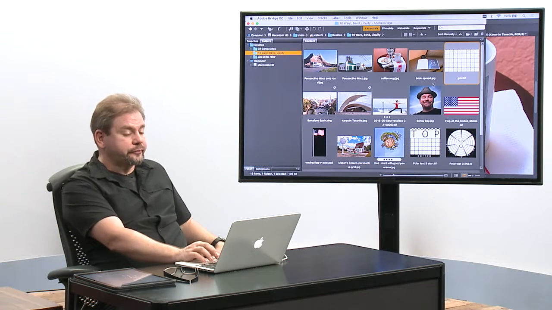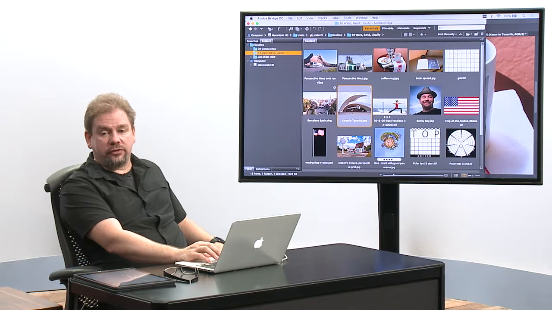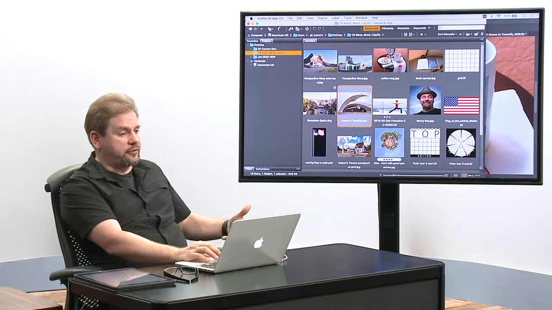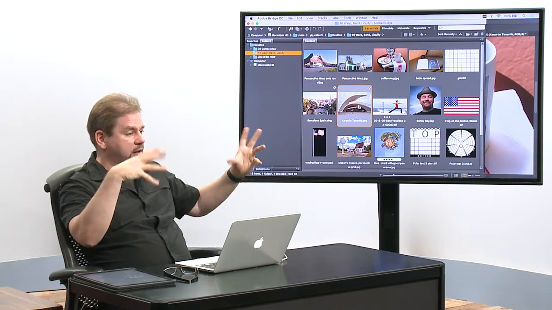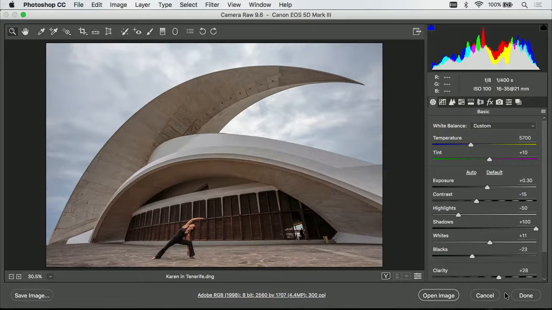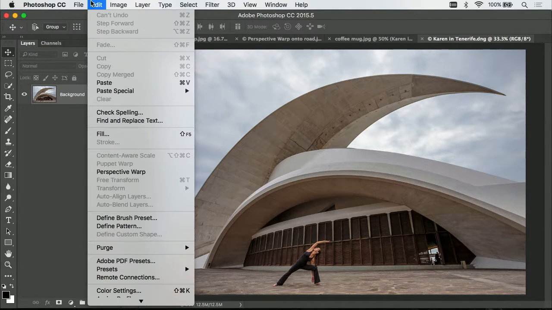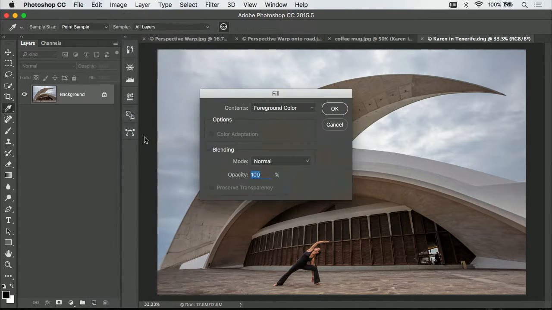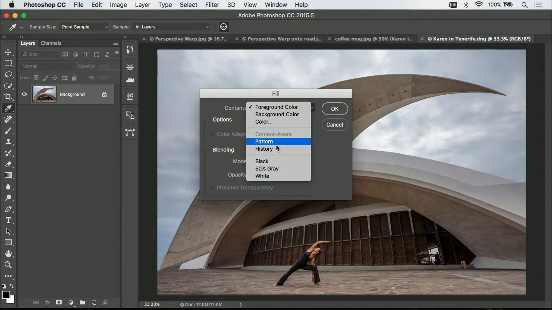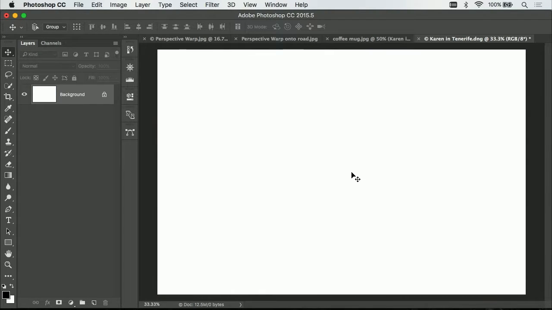So if you want to know how to create a grid like this, what I'd suggest you do is the following. I would open a picture of the size that you would like to use. So if it's a RAW file, figure out what size RAW file it is, or if it's a JPEG, whatever it is, just open it. Once you have it open, fill the document. Just go up to the Edit menu. You can choose Fill. One of your choices is to fill with white. So you have a document of the same size as the picture you plan to use.